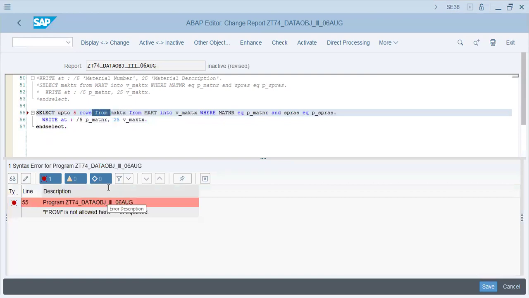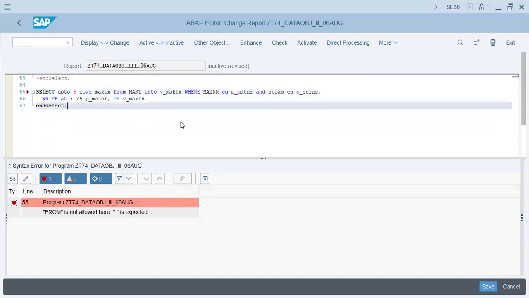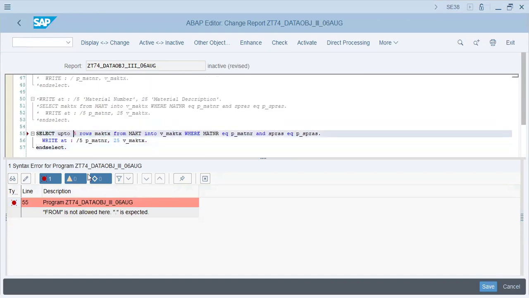So from two times, it's still giving a red MAKTX, up to 5 rows into VMAKTX.